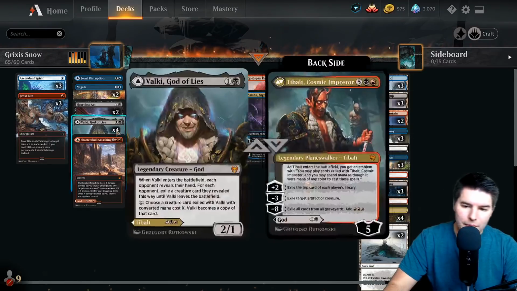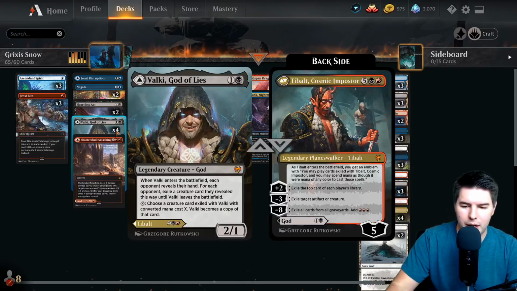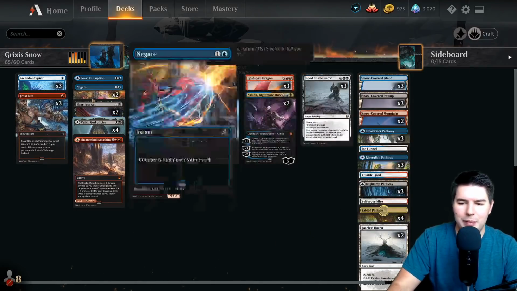And so that's basically our game plan, is we want to get to Tibalt. Tibalt is our number one win con in this deck, with Valki in the early game and Tibalt in the late game. I wanted to play a deck that fit with 4 copies of this, so that we'd be able to kind of get there.